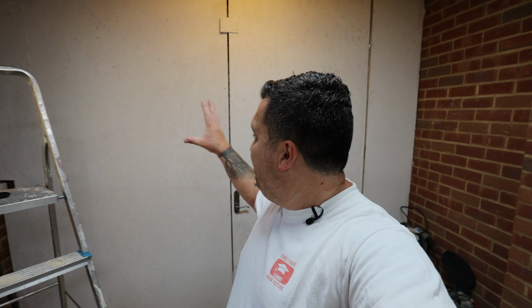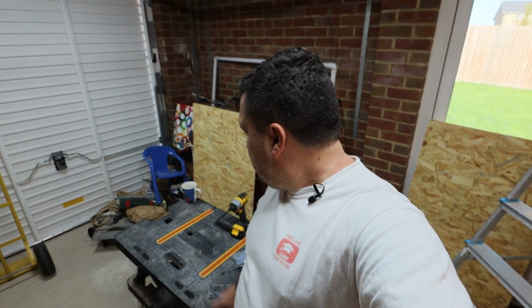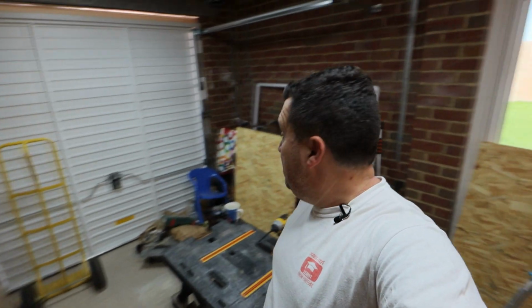And what I want to do is, a while ago I saw an April Wilkerson episode where she built a fold down workbench. So it was attached to the wall and it could fold down. That means that it's not taking up floor space like this one does. So obviously floor space is at a premium in here. 50% of the garage is covered in rubbish at the moment. But it means that this one folds down flat, you can go against the wall, but it's great for small projects.